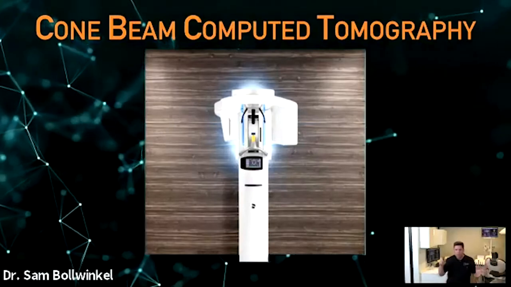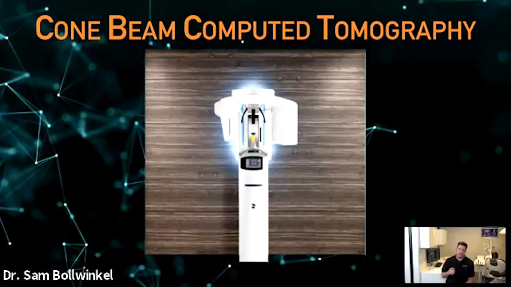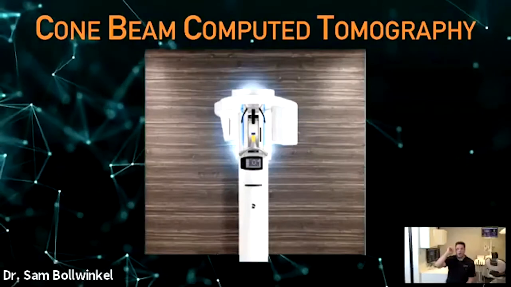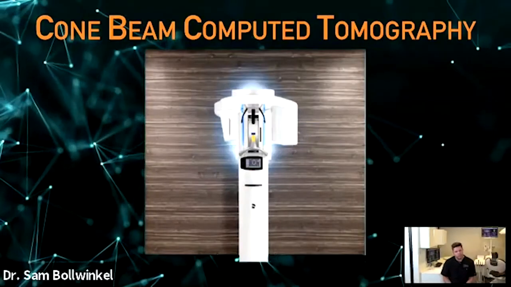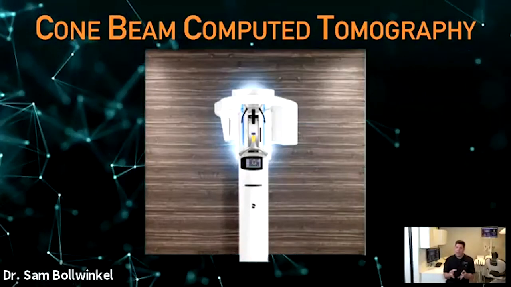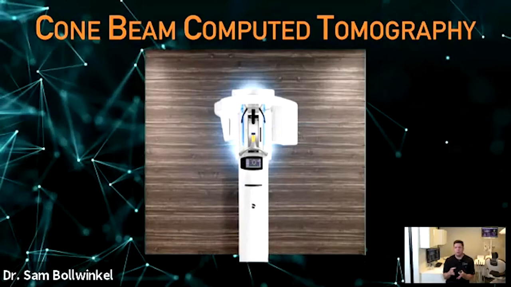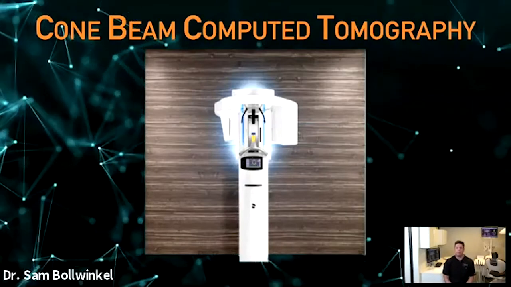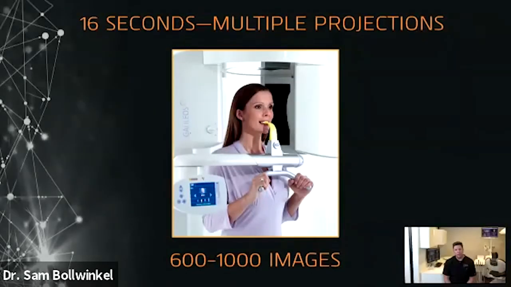So cone beam, what is a cone beam? I have patients every day come in and I'll have a cone beam and they'll say, oh, I had that image just over at my other office. I'm like, are you sure? Yeah, it wrapped around and did that thing. I'm like, okay, that could be a panel, but a cone beam's a little bit different. It's a 3D image. And they all are like, no, I'm pretty sure I had it. And I'm like, okay, so it took their image, 16 images. And you never ask, I never asked this one, would it take 1,000 images? It does. It's amazing. So 16 seconds of a scan takes 600 to 1,000 images, 3D renders it and throws it into this image.